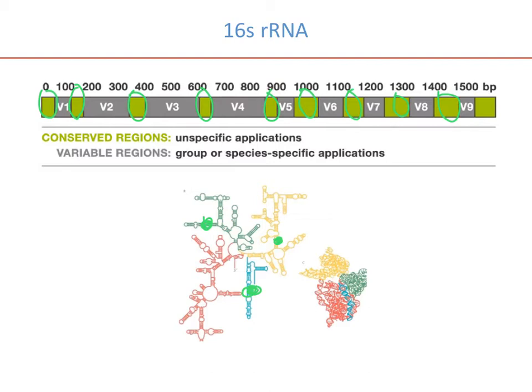Yeah? Sorry, I'm a little confused. So conserved is supposed to be the places that are not going to be changing? Right. So why did you circle those places that are not pairing up? I circled the stems, the places where there's base pairing. Oh, okay. Yeah, I guess a circle was probably a bad thing to use there. Let's see, I have an eraser somewhere. Is that my eraser? There we go.